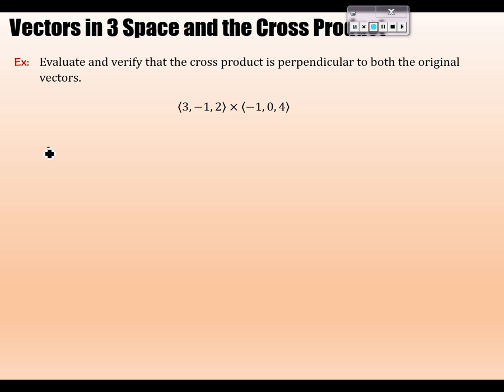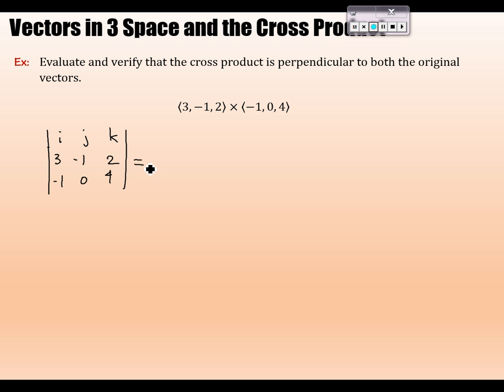All right. Let's compute a cross product. Here we go. I'm going to load i, j, and k into this matrix. Here's the example we're doing. 3, -1, 2 on top, -1, 0, 4 on the bottom. And again, for now, it's not my favorite thing to do, but you're just falling in line. Obey the recipe, do what I say.